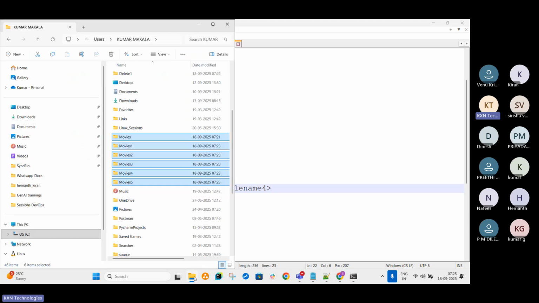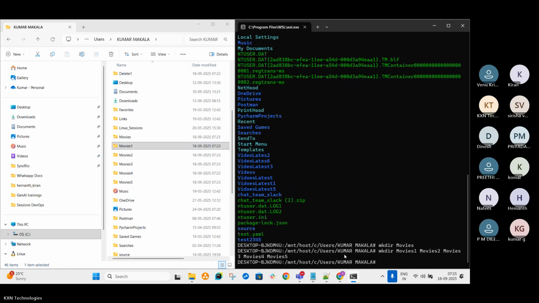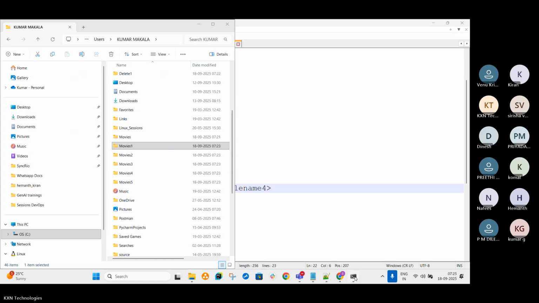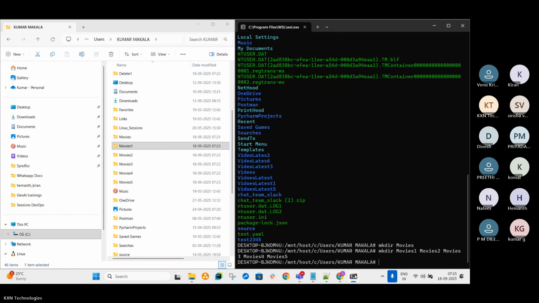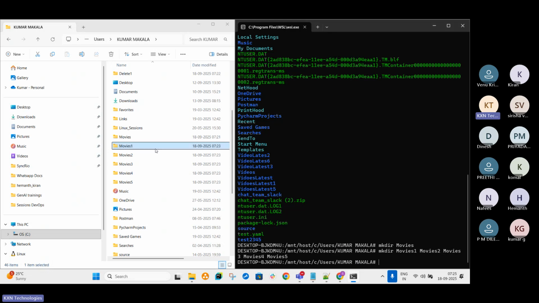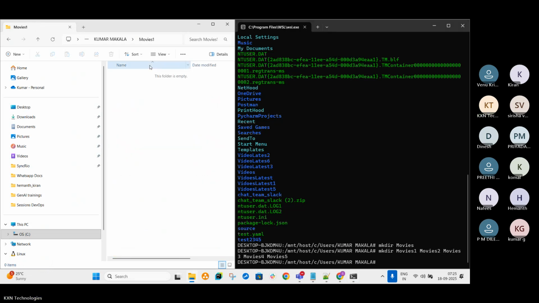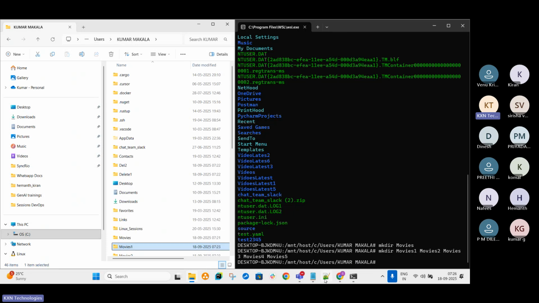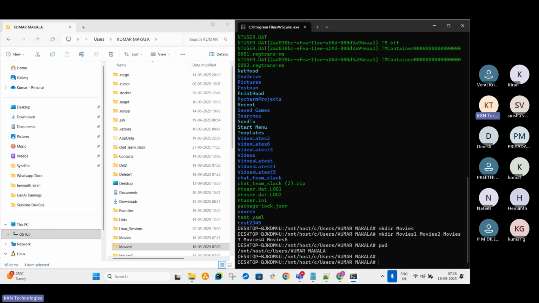Now, let's say I want to create one file inside the movies folder. Okay. Now who can tell me what the steps are? So the steps are, see, now you are in which directory? To know what your current path is, PWD, present working directory, which would tell you where you are currently.